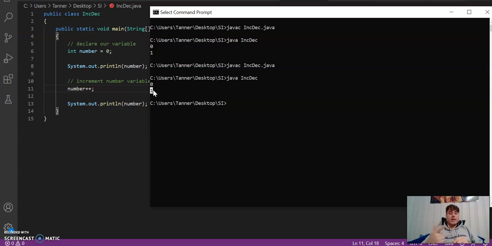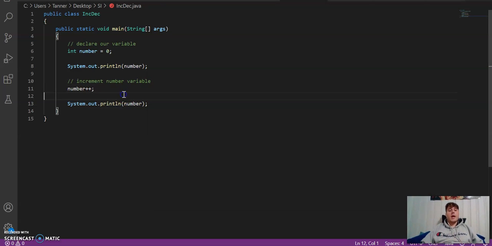And like I said, incrementing is going to be very useful when we get into loops. So I'm just going to keep this video light. I'm just going to go over the very basics of incrementing and decrementing, how to set it up, and then in the future I'll show you how to use it correctly in your programs. So that's incrementing. Let's get into decrementing.